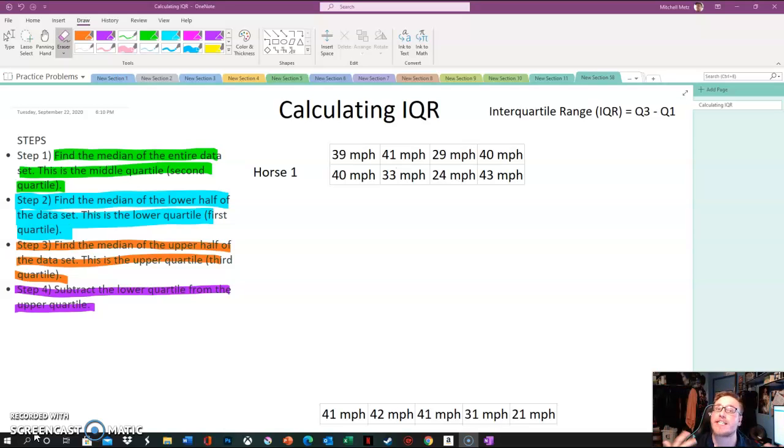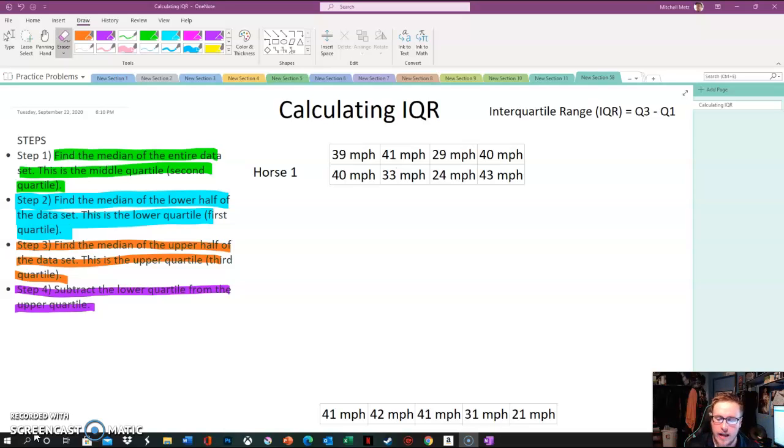The interquartile range is the exact same thing, but you use two different numbers, and it is talking about the spread of the data in the center. We're talking about inside the data, the numbers in the middle. How spread out are they? Range, on the other hand, covers the outside or the overall data. How much does all of my data vary? So for interquartile range, if you look in the top right corner, IQR is Q3 minus Q1. It's just like the range equation, greatest minus least. In this case, it's Q3 minus Q1: my upper quartile subtracting my lower quartile, or my third quartile subtracting my first quartile. Just make sure to remember that as we go through this problem.